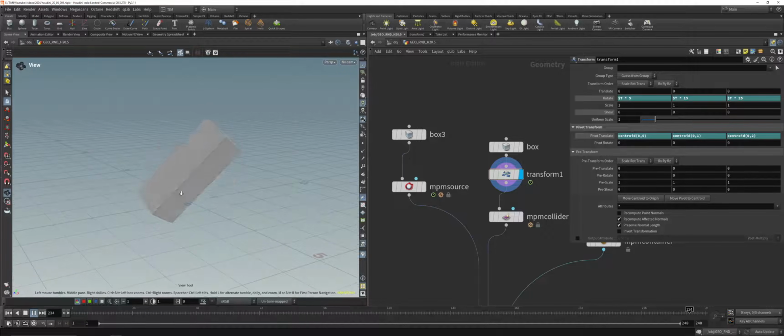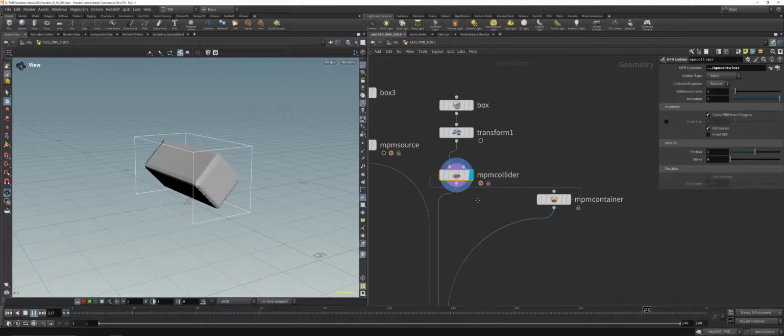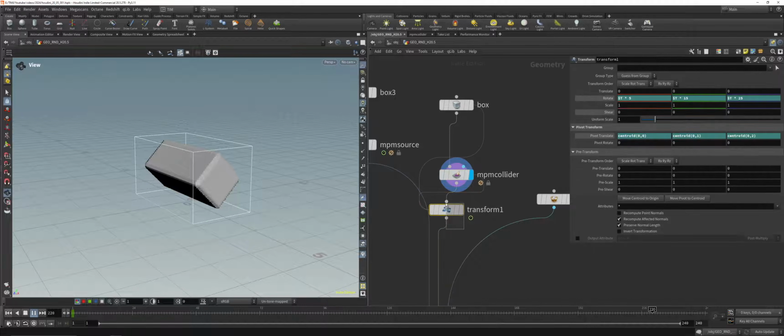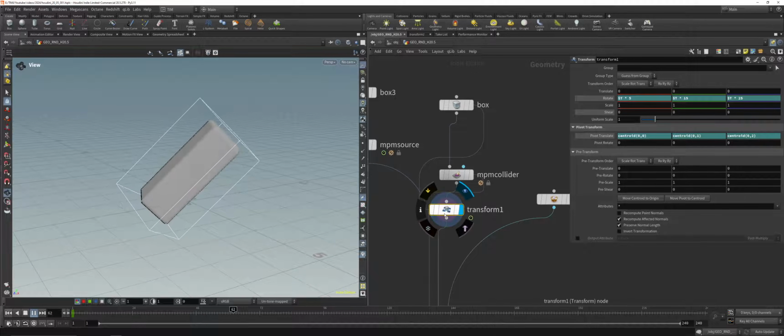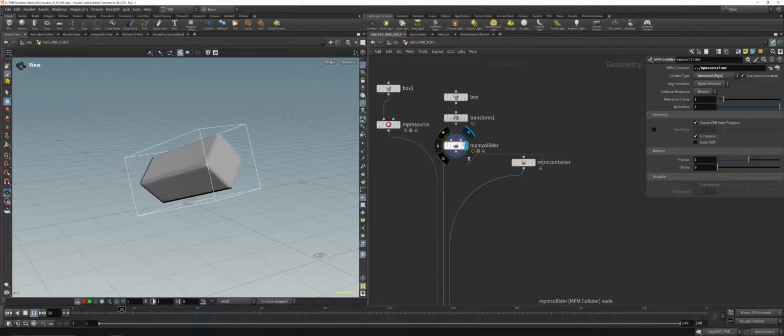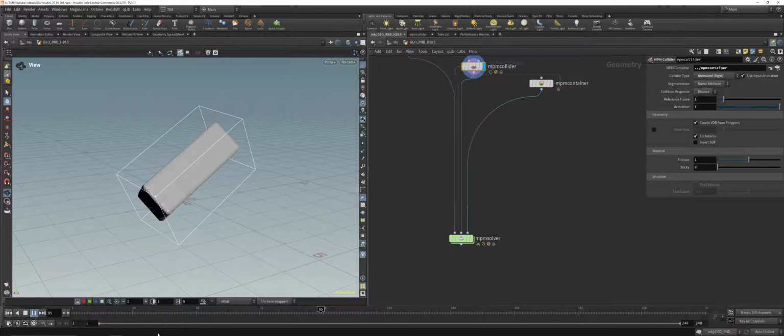Then we have our little thing here, and let's change this to animated rigid. Yes, perfect. Or we could just also do that. I think that could be the same behavior, but I don't know. What is this? Okay, container.